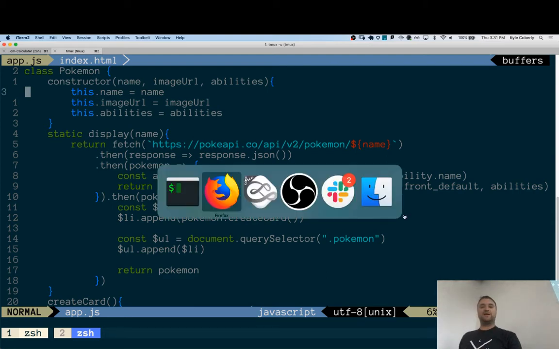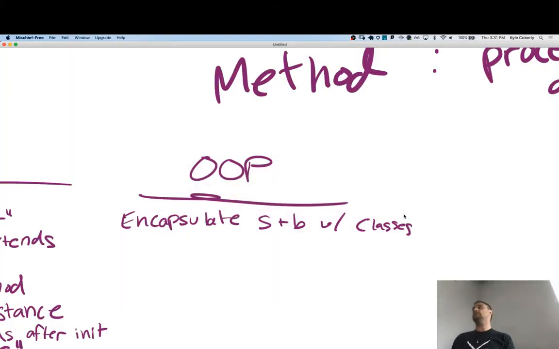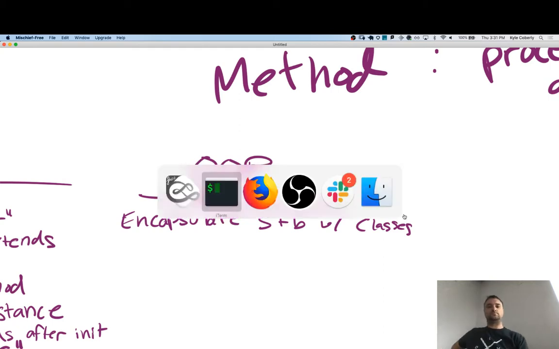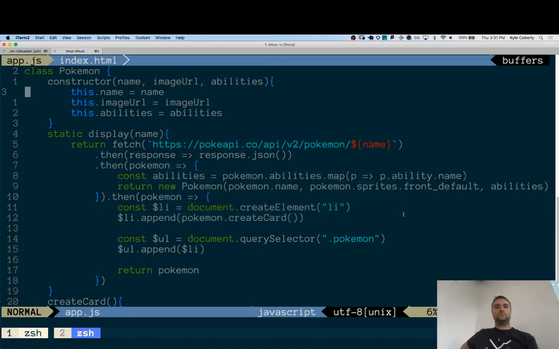Other questions about encapsulating state and behavior with classes? Going once, going twice. Can we just re-go over state versus behavior? Yes. So this has 3 pieces of state. What are they?